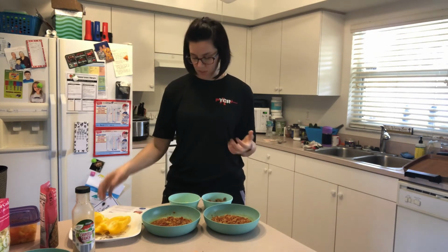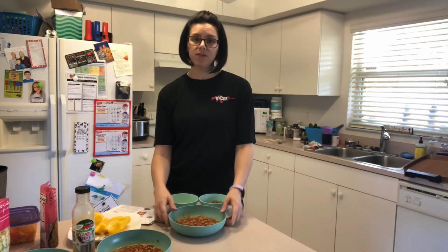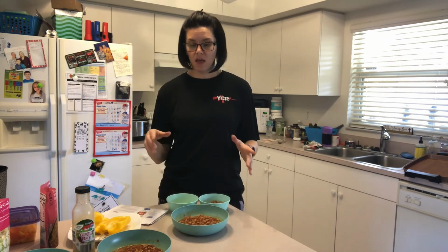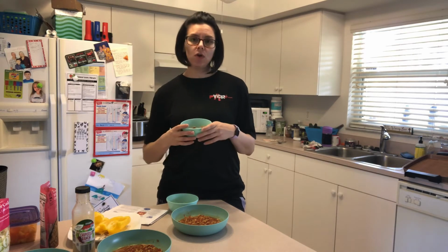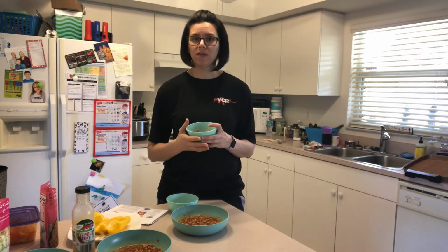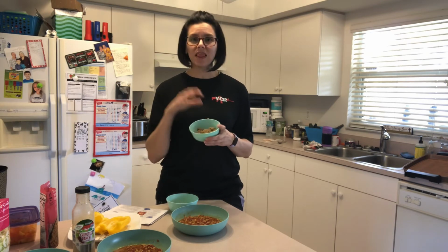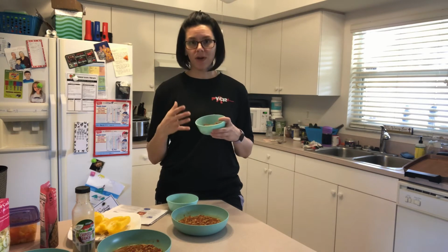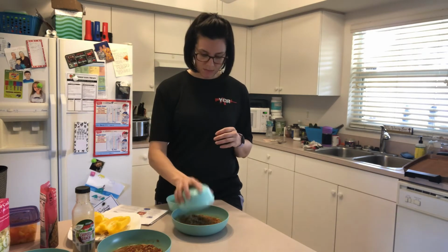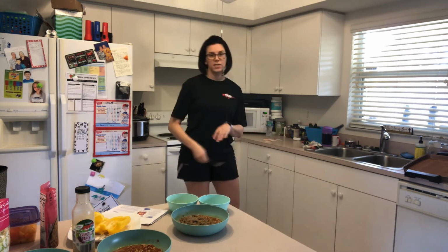So the first option that I do is the stuffed peppers. Basically I take one of these servings and I add about a half cup of quinoa. I typically don't use rice because 1, quinoa has a little bit more protein. Granted, it has a little bit more fat as well, but it has a little bit more protein, a little bit less carb count. Plus, I like the texture of quinoa with the ground chicken. It just matches up pretty well. So I'll take that and dump that into one of the leftover containers. Grab a spoon, mix that up.